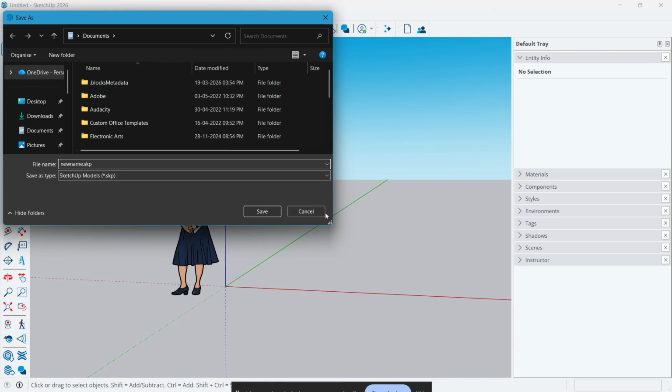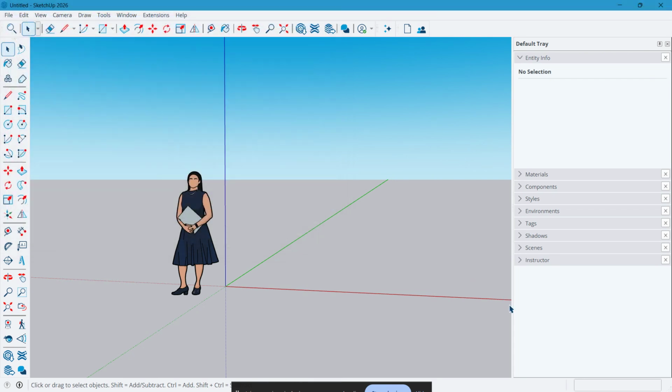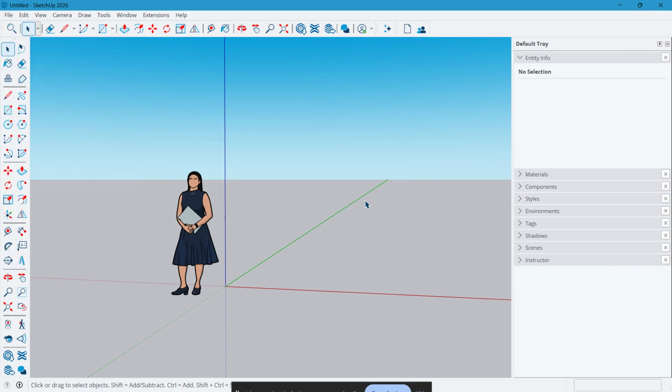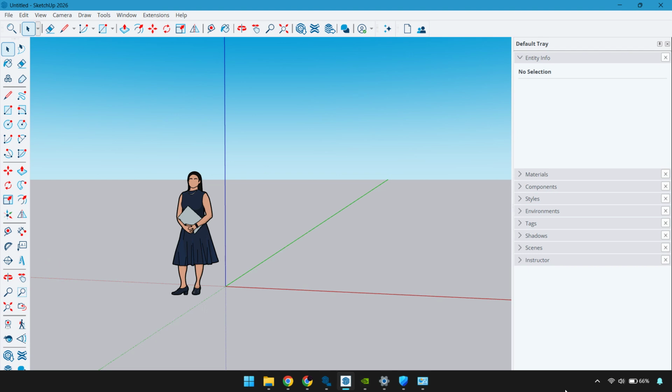If you're working in layout and SketchUp is reporting an issue with layers, it may be a layer mismatch. Sometimes layout thinks the document has more layers than it actually does, or the layer data gets out of sync. In that case, the best fix is often to revert to a previously saved version of the file. If you have backups or an older version that open normally, try that first instead of continuing with a broken copy. That can save a lot of time compared to repairing a corrupted document manually.